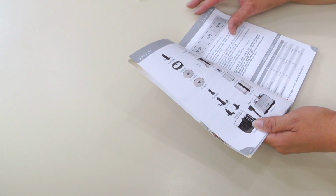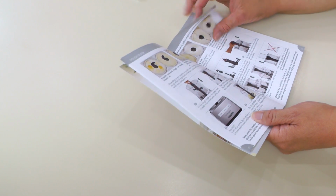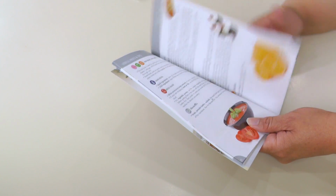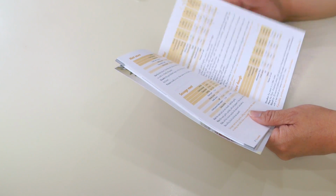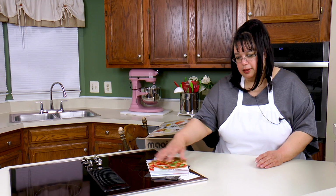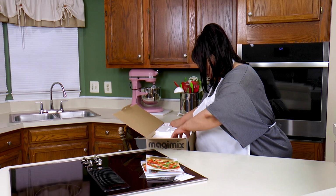Shows you all the parts, putting the bowl on, how to use the blades. This is really, really nice. Instruction booklet. Some don't have great ones. Has pesto, aioli, herb mayonnaise, different sauces, shortcrust pastry, puff pastry, whipped cream. Maybe we should make one of these recipes. Chocolate cake, chocolate mousse. Okay, I think we could do that, right? Eric loves chocolate mousse.